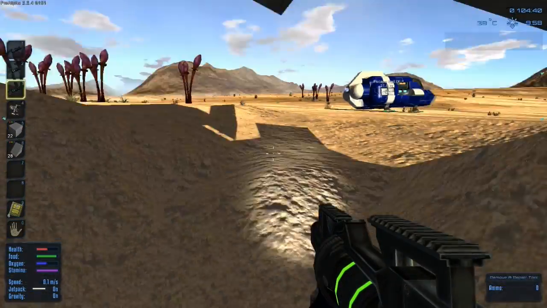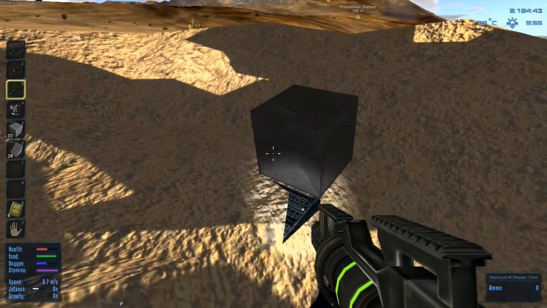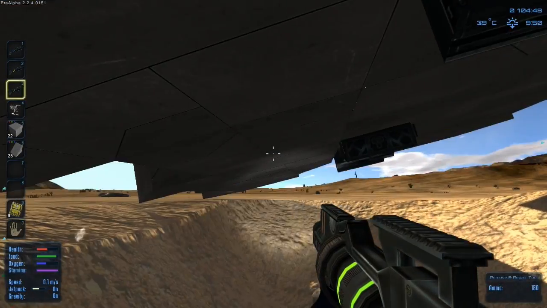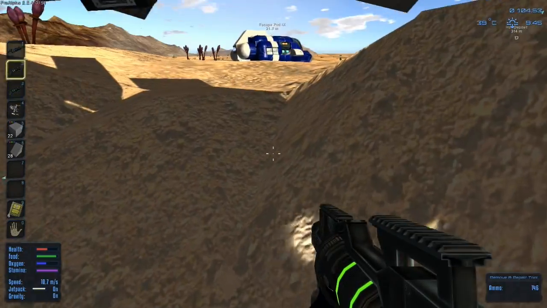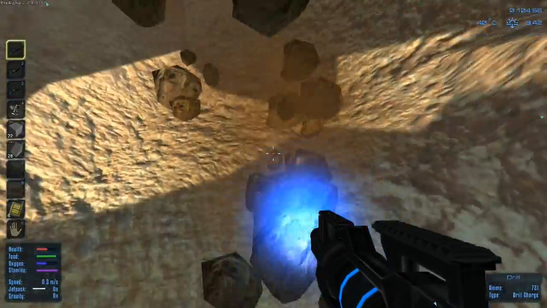No? No. Uh-oh. Oh, no. Oh, no. Oh, no. Okay, this thing's out of ammo. I'm stuck here. Okay, let's see if I can... I have a ship resting on my head, apparently.